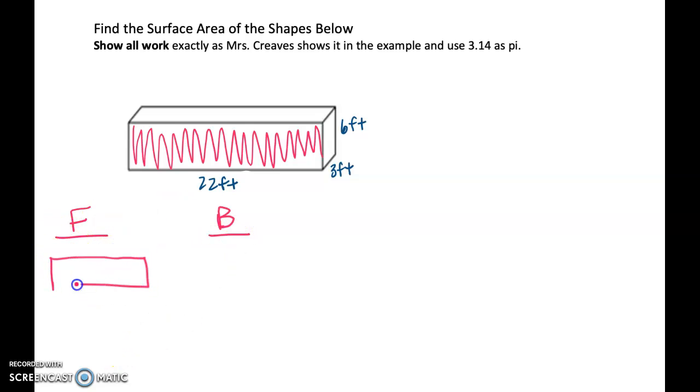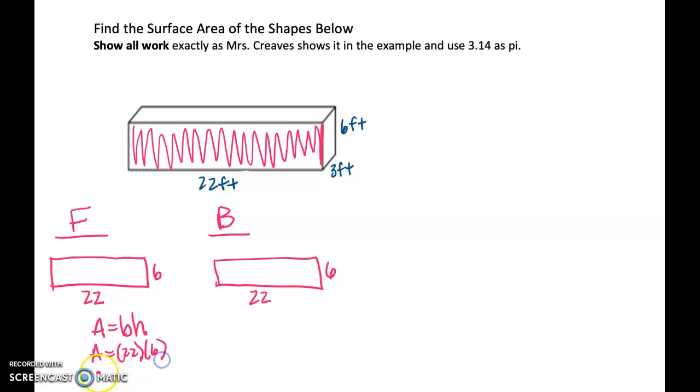So this is a rectangle over here. My dimensions for that are 22 by, look at this, it is going up the same amount as this one, so it's 6. 22 by 6. My area formula for a rectangle is base times height, so my area equals 22 times 6, and therefore the area in the calculator is 132 feet squared. So notice I'm going to put it in here, 132. I won't make you put the units inside these because I'm just trying to get you to see what it is there.